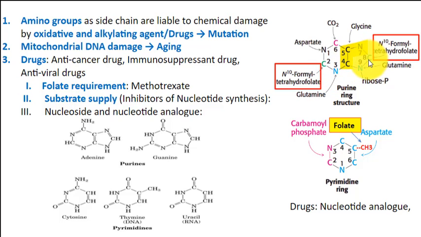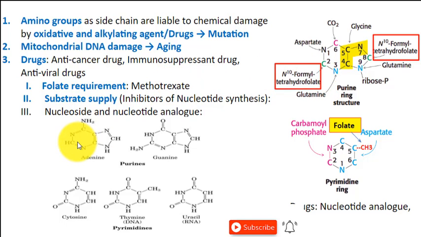Here you can see the eighth carbon, that is between the seventh and ninth nitrogen, is contributed by folate, and other amino acids and carbon dioxide will form the other part. This is the ring structure of this. So folate contributes to the purine ring, and folate contributes to the side chain of pyrimidine only for thymine.